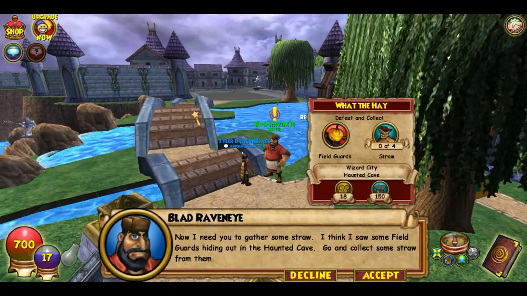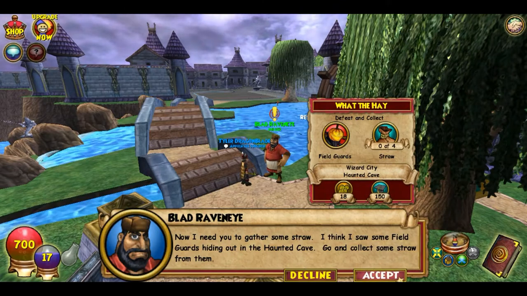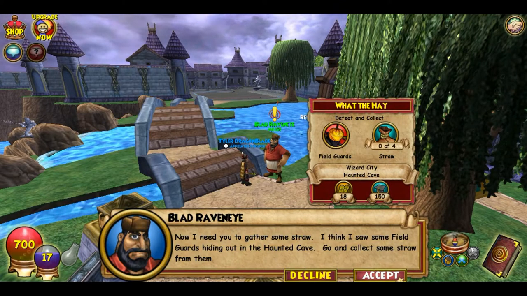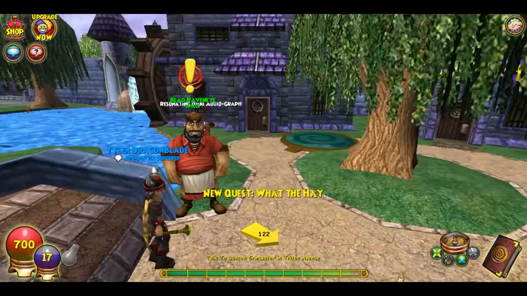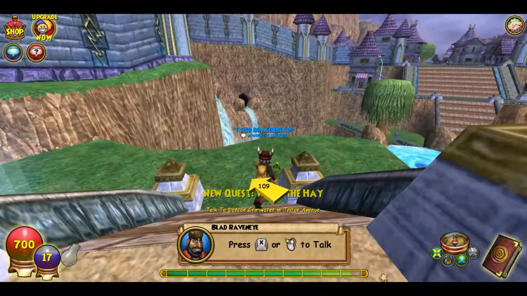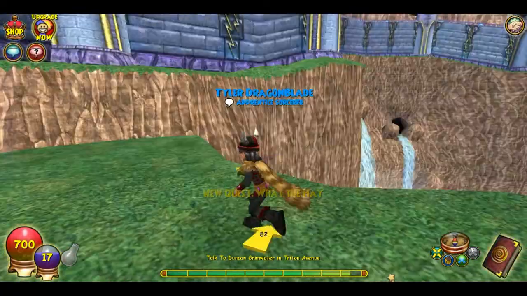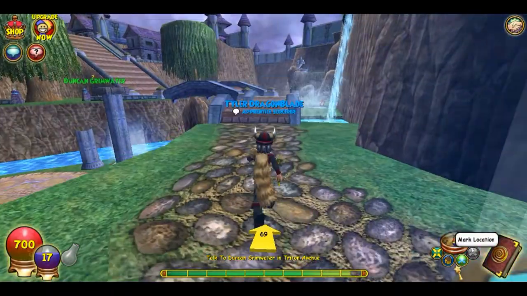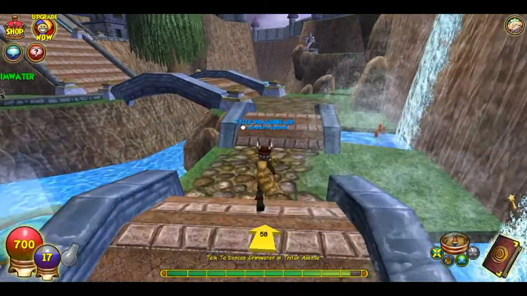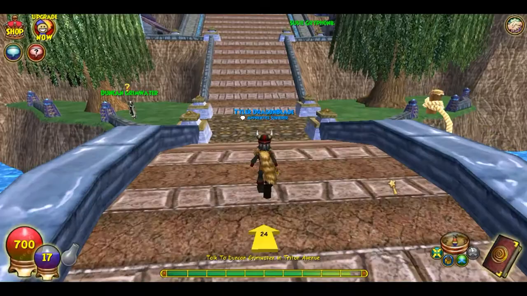Now I need you to gather some straw. I think I saw some field guards hiding out in the haunted cave. Go and collect some straw from them. Okay, I'll do that later. Oh, is there any... no. There's cattail there, but I can grab that any time. Mouse is hovering over stuff it's not supposed to. Alright.